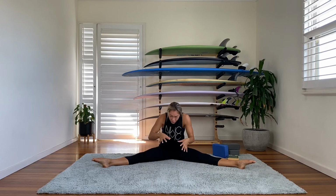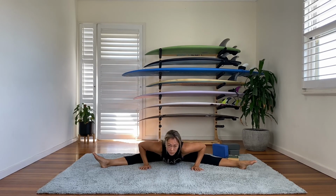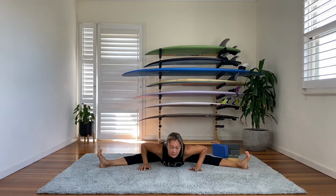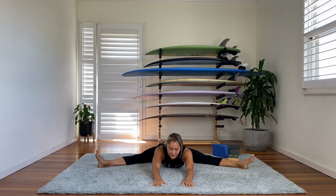The first thing to come down to the ground, usually when you're working on this pancake, might be your head. And you may have to curve your spine in a little bit to get your head down. The second thing would be your chin, and then your chest, and then your belly. And that's about as far as you can go. All right, so just staying in that position, bouncing down. And let's just relax in this passive position now for a few more breaths.